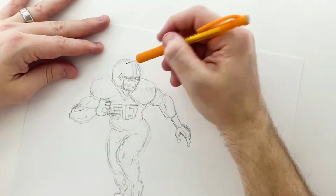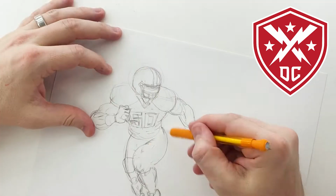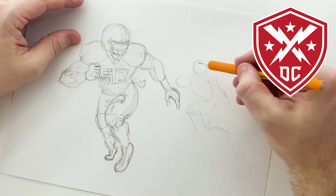The DC Defenders, first of all, I just want to say I really like their logo. I think their logo is super cool. It's kind of got this lightning bolt thing going on, and something about it just looks really sharp. Just really like it a lot.